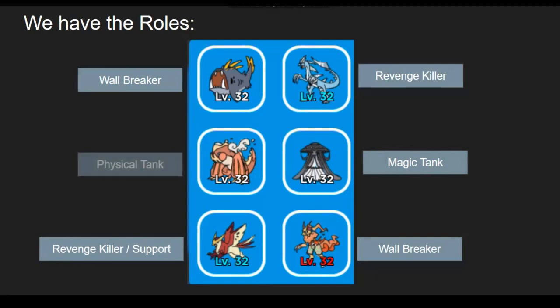Now we have a magic tank and a physical tank. Although they're bulky, they're not just bulk, right? They do have recovery. However, tanks have cannons, and if you have a bulky enough Doodle that can do a lot of damage, it can stay in the field for long and just take out a few things.